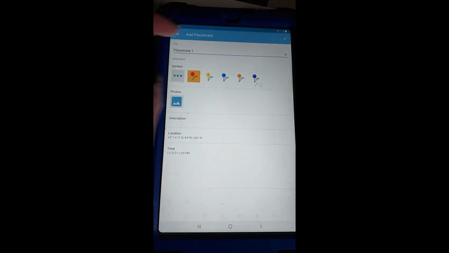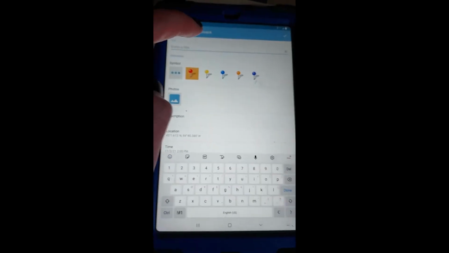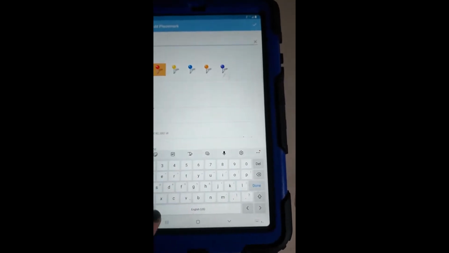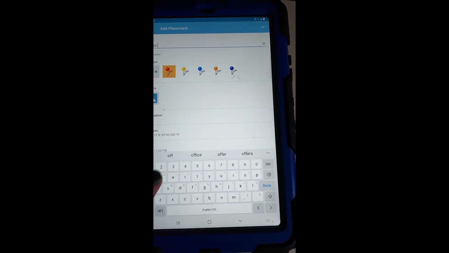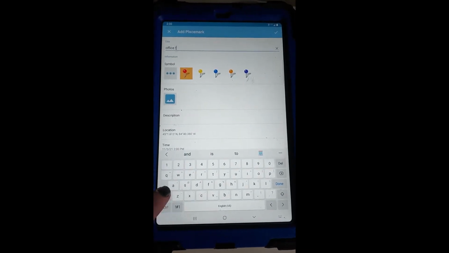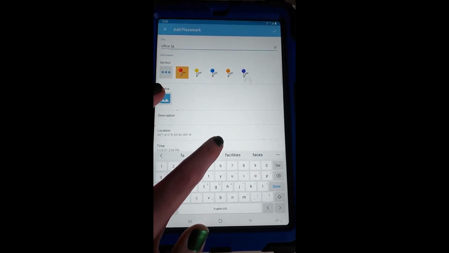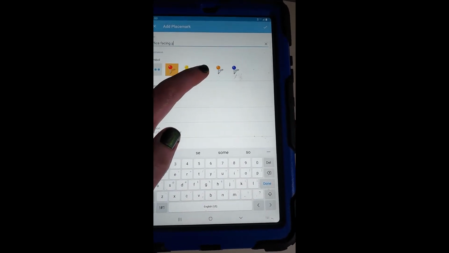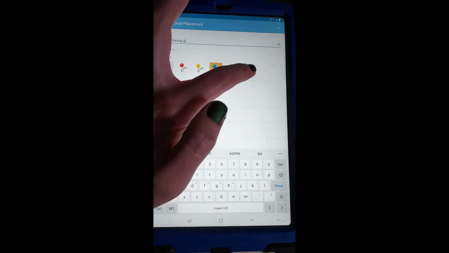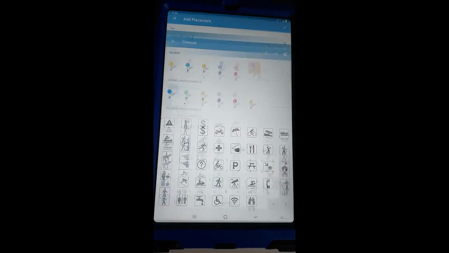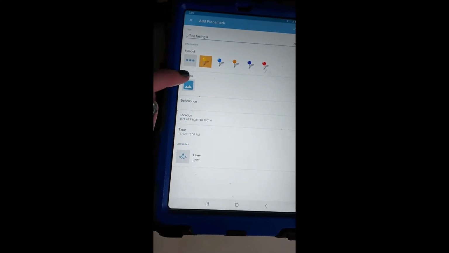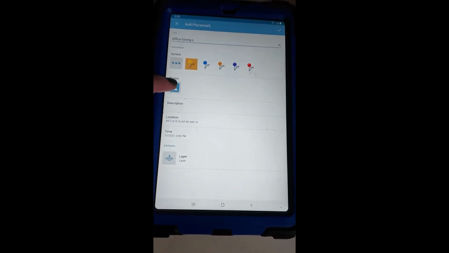So a pin will have photos and coordinates for us, the staff, to review your monitoring report afterward. So I'm going to name it Office, facing whatever direction I'm facing, which I'm just making up now. Office facing south. I'm changing the pin color. You can change it if you want to make different pins for different things. You can go to the options, and as you can see, there's a ton of icons to use.